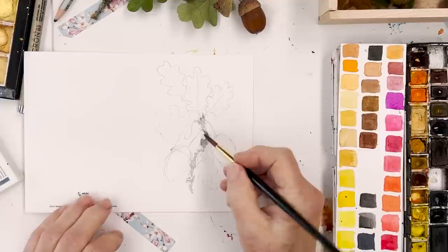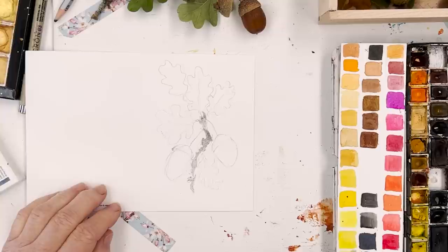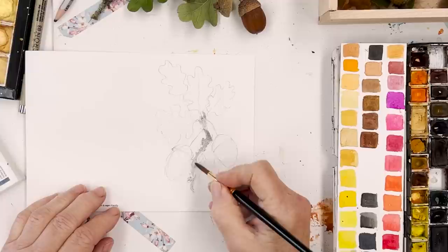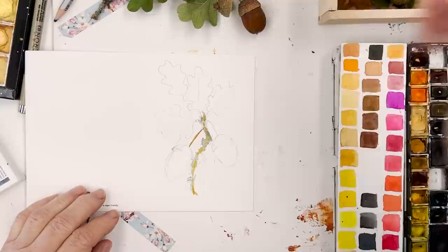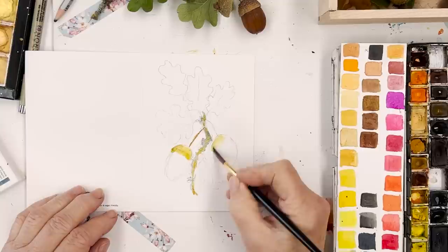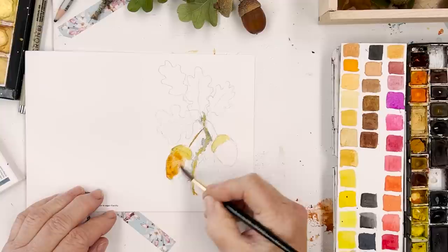We'll find out what kind of quality this paper is. And then we need to warm that up a little bit, like my hands. So I'm going to pick up a little bit of quinacridone gold, I think, and just drop that into the wet paint for the stem there. And let's draw in the acorn cap to make that nice and wet with quinacridone gold. And then we want burnt sienna for the actual acorn itself.